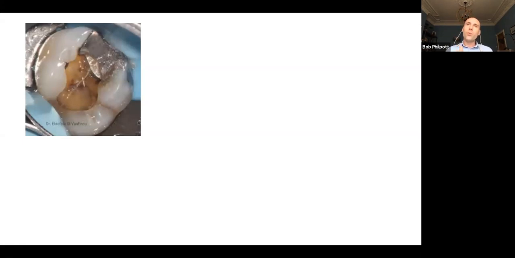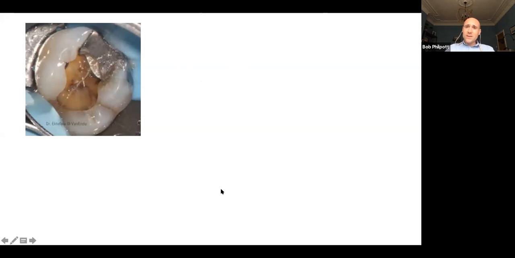But what is the prognosis of a tooth that has a crack in it? That's a question that's very, very difficult to answer. I think part of the problem is that we don't know where that crack extends to. And when we don't know where it extends to, we don't know how to describe it. We don't know how to explain it to a patient. And of course, if we don't know how to explain it to a patient, how are they going to be able to make a decision, and how are we going to be able to make a decision?